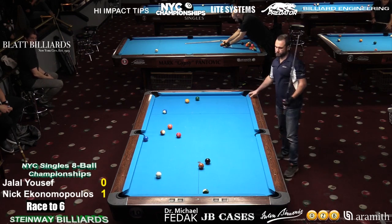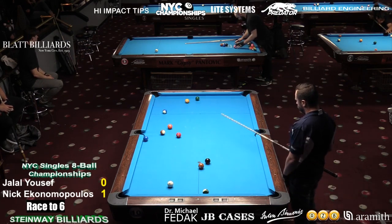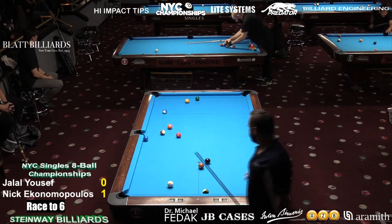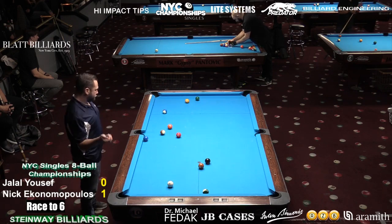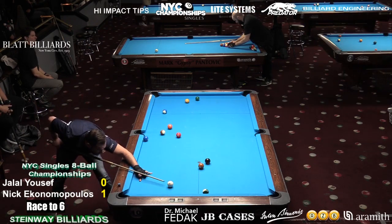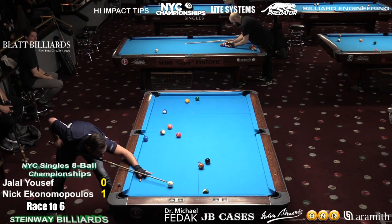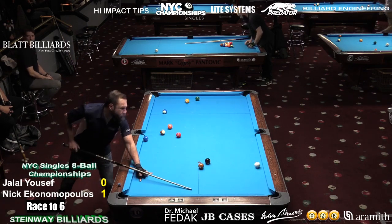Okay, so he went forward. He's going to go 2 rails to the center of the table. If he comes up too short, he'll have the option of playing the 10. If he comes up perfect, he'll play the 15 and draw back for the 10 if he gets nice and straight. But he is going after the 10 ball here.